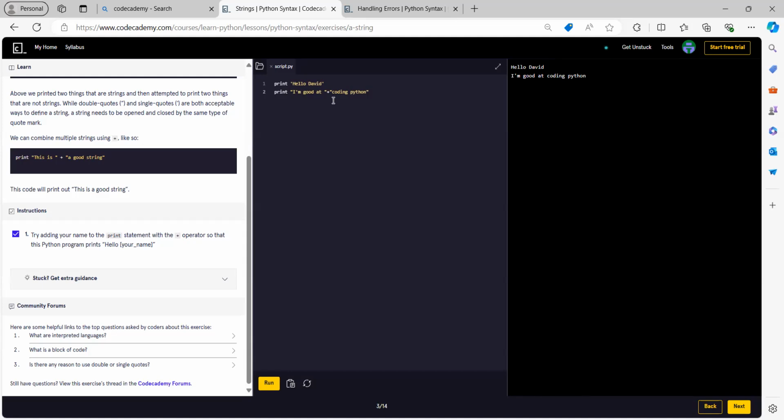Okay, so first of all, there are two different versions of Python, Python 2 and Python 3. The one that we're doing now is Python 2. It's not the same as we're normally accustomed to with the parentheses around, but it still works that way.